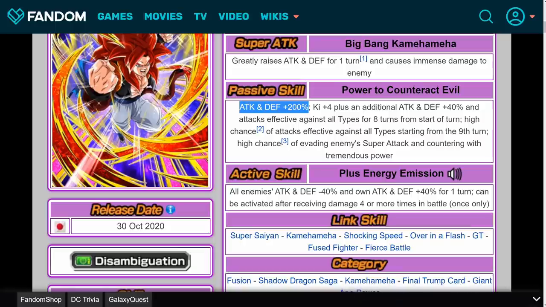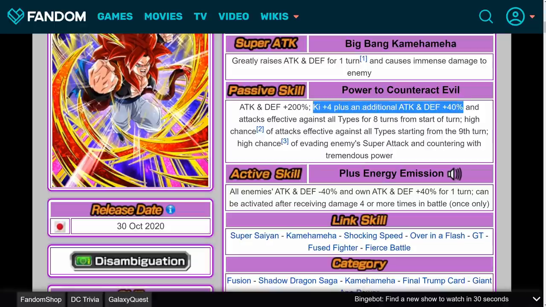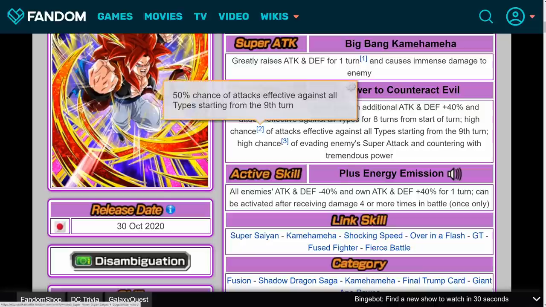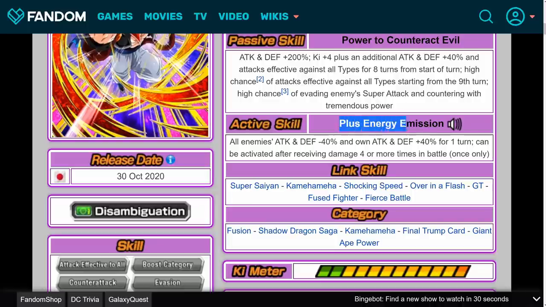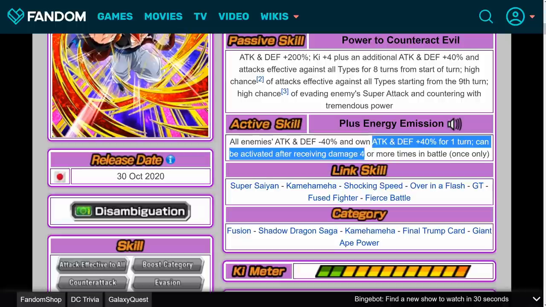And then after the 8th turn, he's not going to be as good since he does lose this part of his passive, and he doesn't get guaranteed attacks effective. He gets a high chance, which is 50% of attacks being effective against all types. But of course, he always keeps the high chance of evading enemy super attacks and countering with tremendous power. He also has an active skill, which is called Plus Energy Emission, and it reduces enemy's attack and defense by 40% and increases his attack and defense by 40% for one turn, and it can be activated after receiving damage 4 or more times in battle once only.